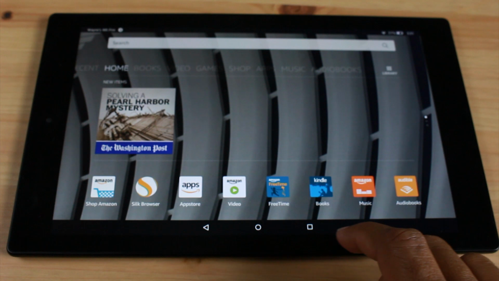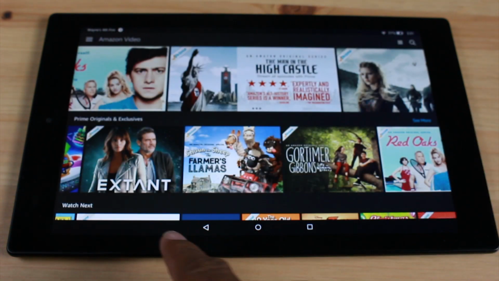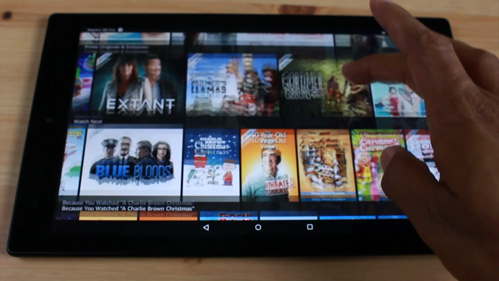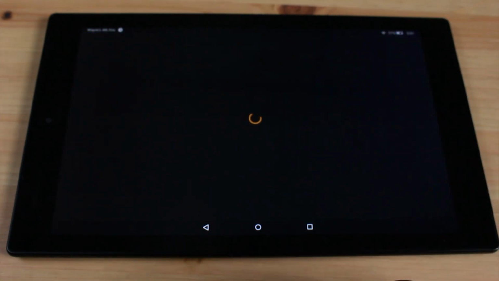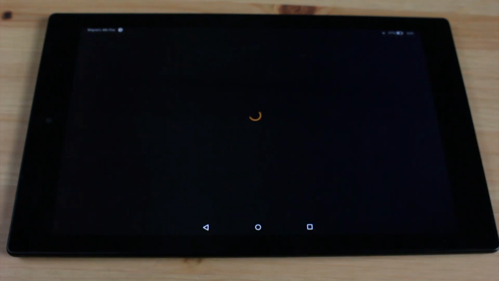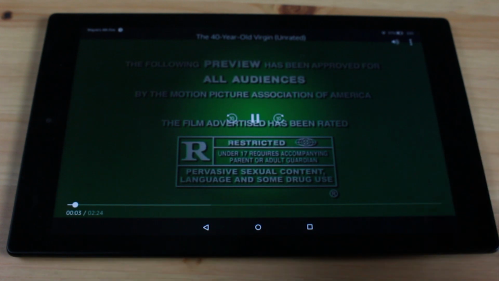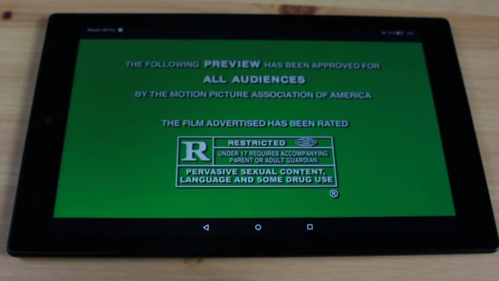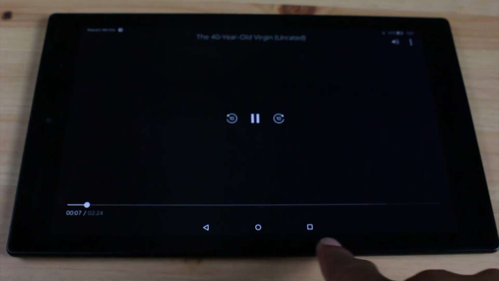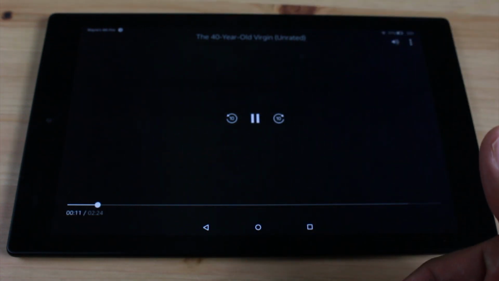Now you might be in an app like a video app, for example, that if you're in full screen you may not see these buttons. For example, let's just play a video really quickly here and watch trailer. And what happens, let's see, this may or may not happen here. There it is. So you notice how the buttons went away.